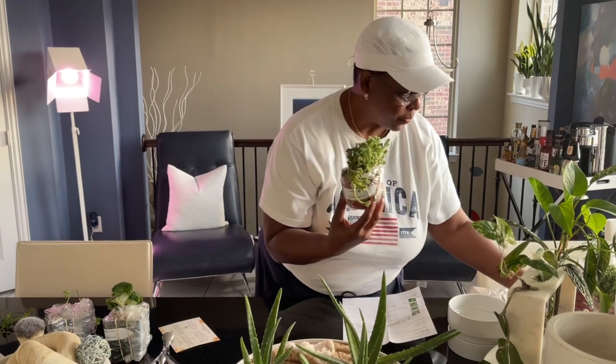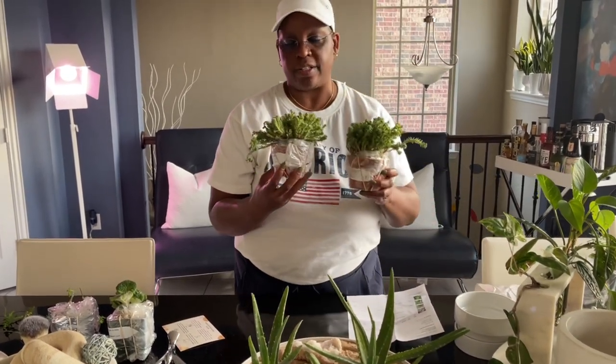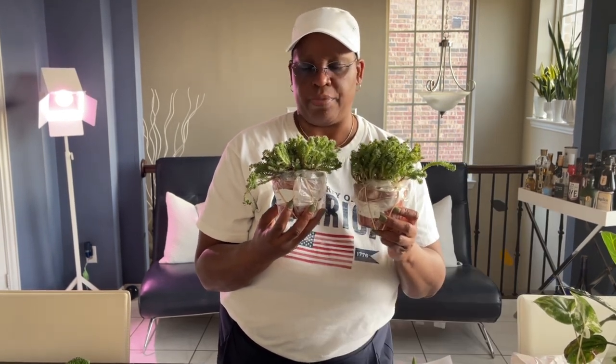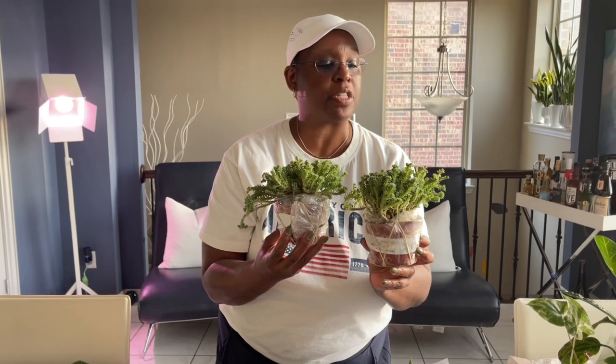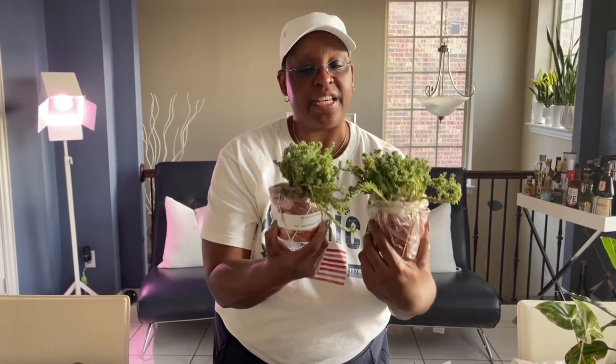And then two of the same, and these were on my wish list a few years ago. If you watch one of my very old videos, it's my cactus and succulent wish list video. And I think it's like 50 something numbered. But this is a sedum multicep. I've had it one other time, but I had a very small specimen and it didn't make it. So they had these, so I got two and I'm gonna put them together.